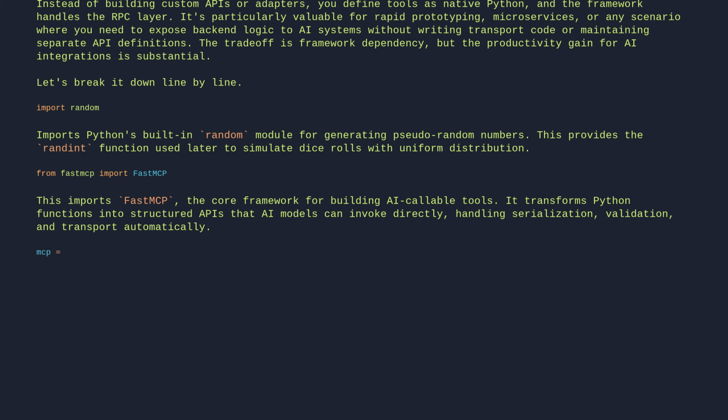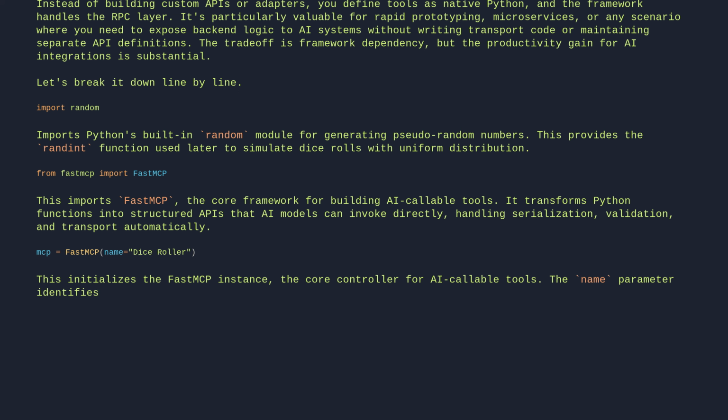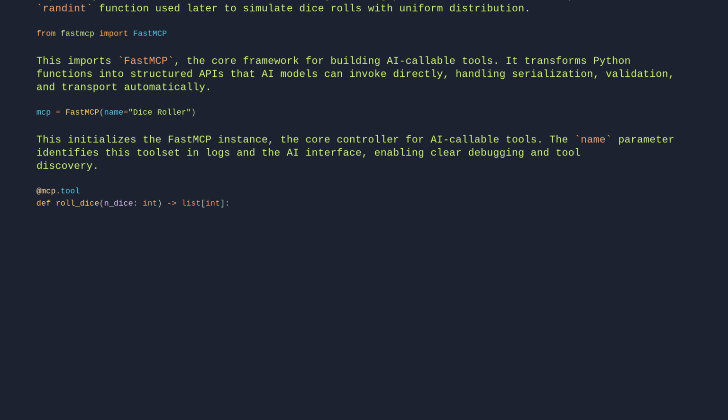mcp = FastMCP(name="dice roller"). This initializes the FastMCP instance, the core controller for AI-callable tools. The name parameter identifies this toolset in logs and the AI interface, enabling clear debugging and tool discovery. @mcp.tool def roll_dice(n_dice: int) -> list[int]: Roll n_dice 6-sided dice and return the results.